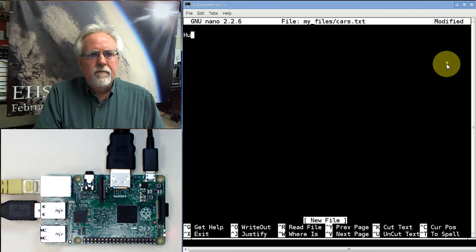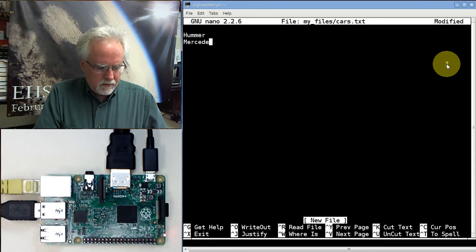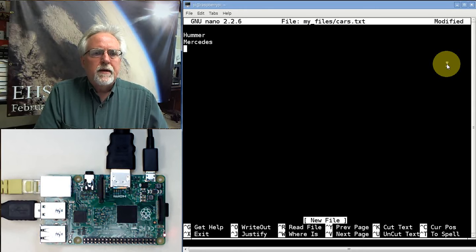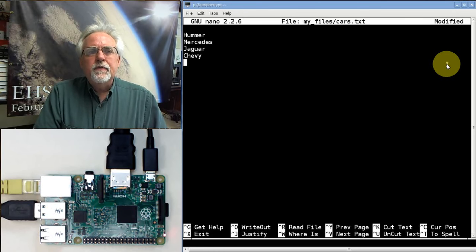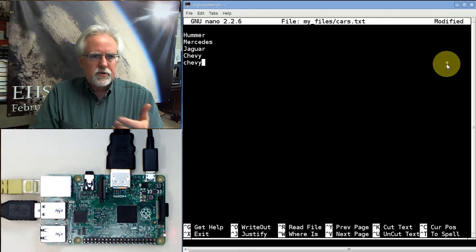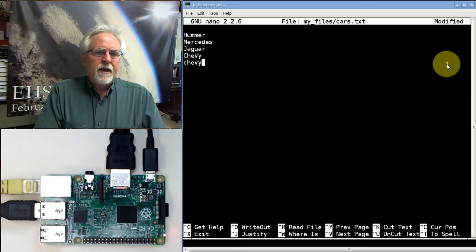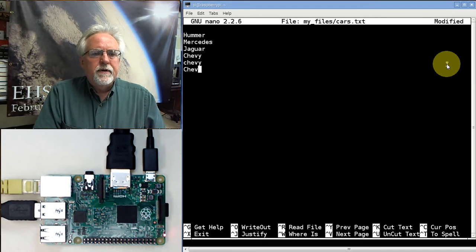Okay, on my cars, let's see. I once had a Humvee, which was the commercial Hummer, but it was the real Humvee. Then I had a Mercedes, which was a lovely car. My wife had a Jaguar. Then, back in the old days when I was growing up, I always liked the Chevy. Just for fun, we're going to put Chevy again, but we're not going to capitalize it. Put these in here like I am because it's going to illustrate things when we're doing search. I'm going to have Chevy, and then I am going to have Chev. Then we can put Ford, and we can put Nissan.